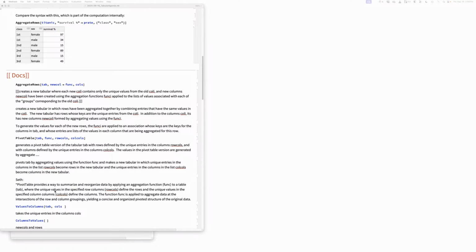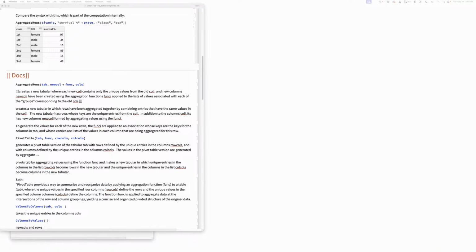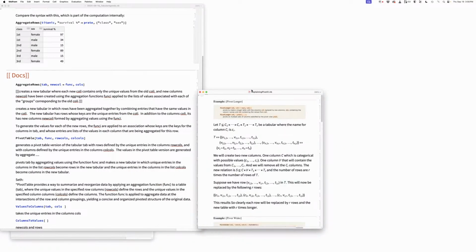Although usually in usage messages, we don't so much explain the purpose, although maybe that's a mistake. Seth is doing a better job at the marketing of the point of this function, which is an important thing, rather than what we tend to do in usage messages, which is just say what it does, so to speak. This is highly useful. Thank you. Okay, let's just look at Roger's pivotology.